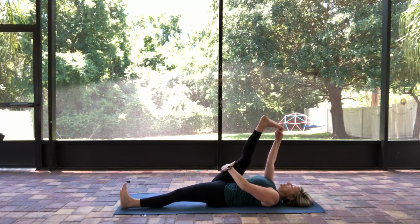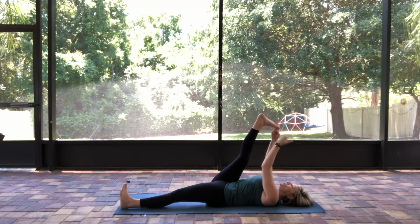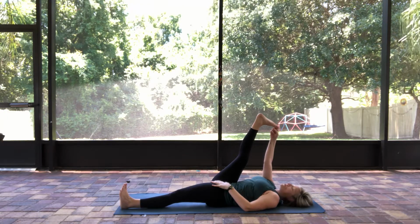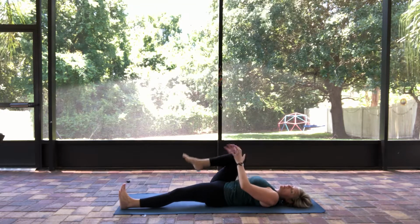We'll take a few breaths here for this hamstring stretch to the back of the leg. Feel like the heel could reach up and the toes could come down. Softening the jaw, the muscles around the eyes. Good. Rebend that knee, give it another hug.